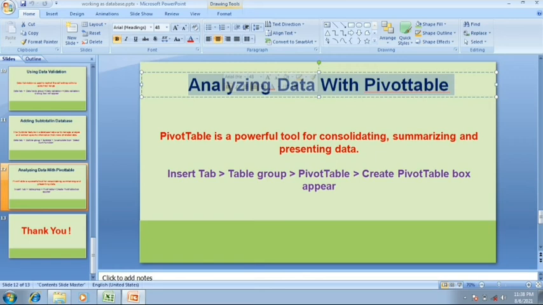If your data is here and there, and you want to find something by applying some criteria, it is very hectic work. For removing these hurdles, you need to collect your data and summarize your data, and this way you can see your specific data.